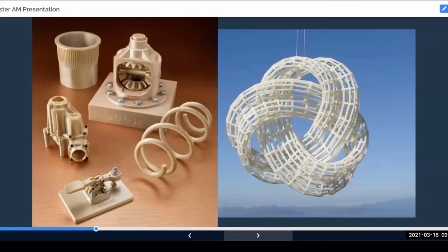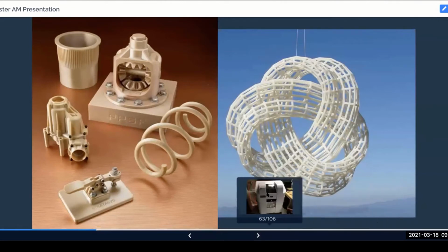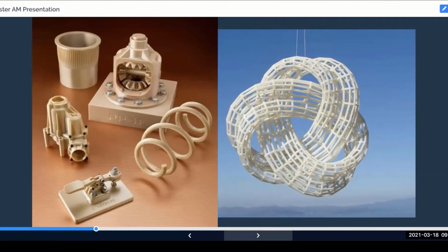It is plastic laid on top of one another. So the interstitial layer strength is not isotropic, it's anisotropic, which means you get really good layer properties in the XY orientation, but you don't get as good properties in the XZ direction because the plastic's cooled a little bit before the next layer of plastic is put on. The fusing is actually really good, but it's not 100%. So you start to see some negative properties there. But again, if you look at this picture on the right, how else are you going to make that thing, right? It's a really cool way of making stuff.